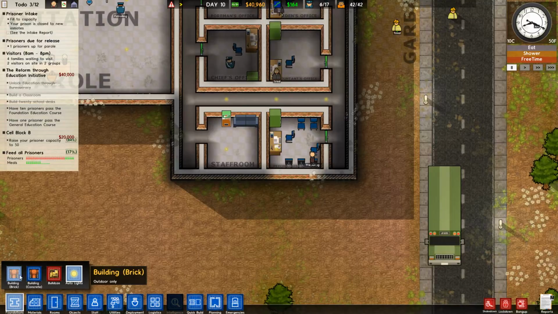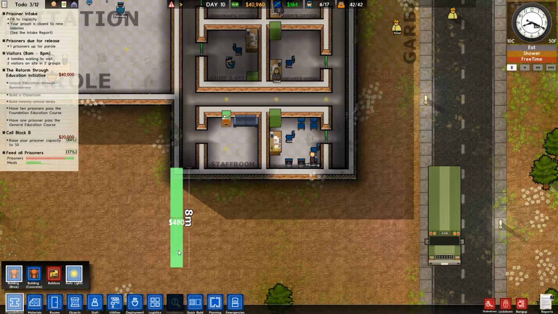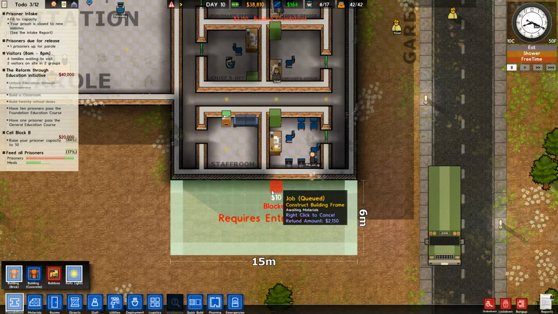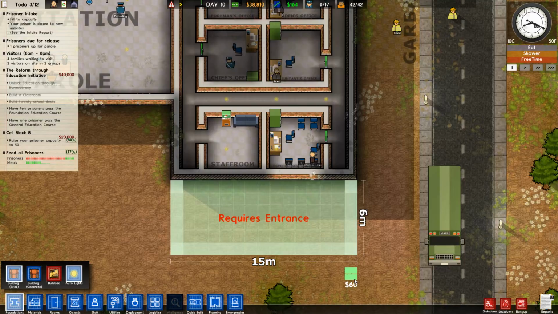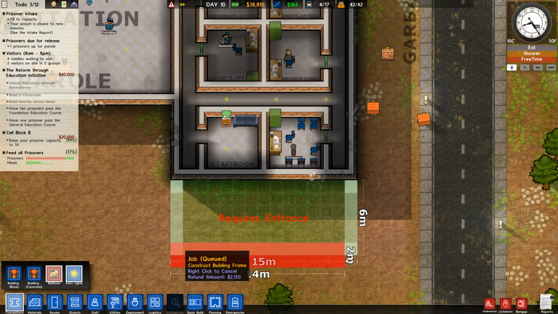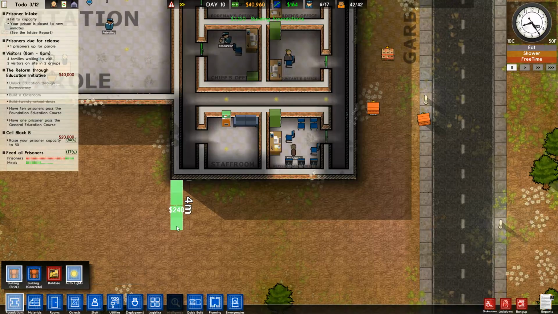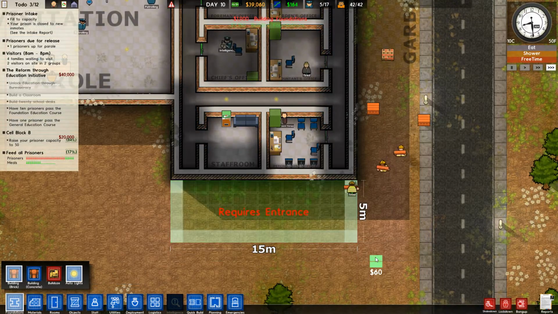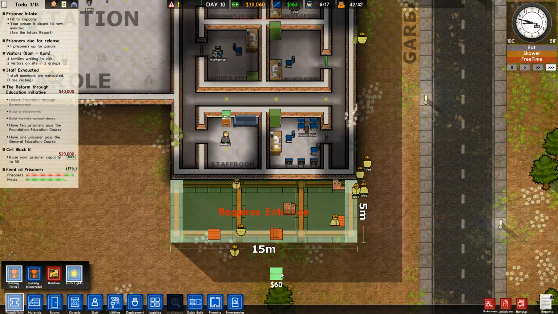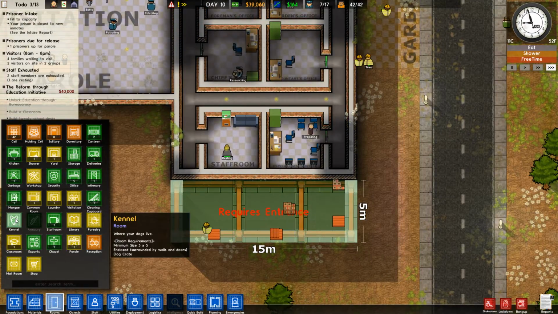So let's go ahead and add on to here. How big is this? This is 6. So 6. Yeah, we don't actually want to delete that. So let's do 6. Is that big enough? So now 1, 2, 3, 4, 5 wall. 1, 2, 3, 4. So it's actually one more than we need. So 5. And we're going to build a dog room in here. Probably an armory too. Rooms. Kennel. 5x5.